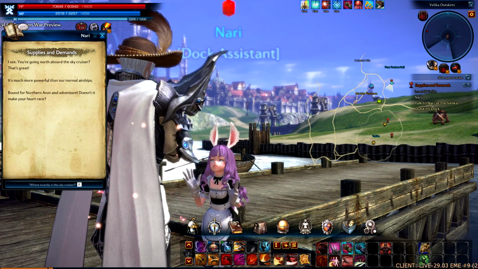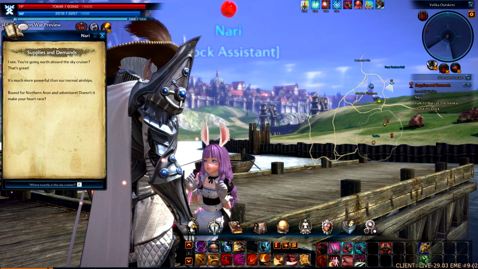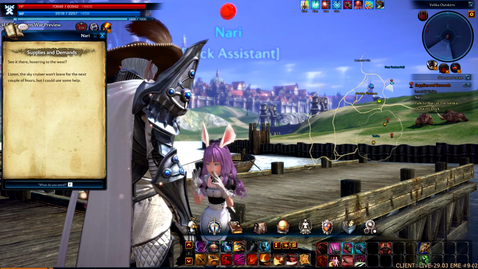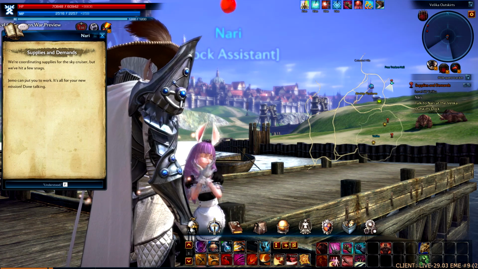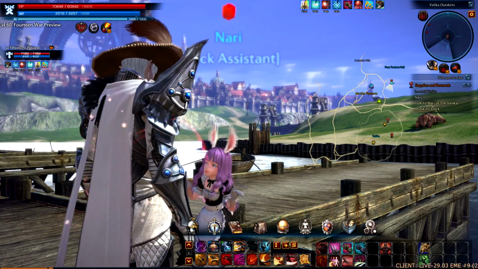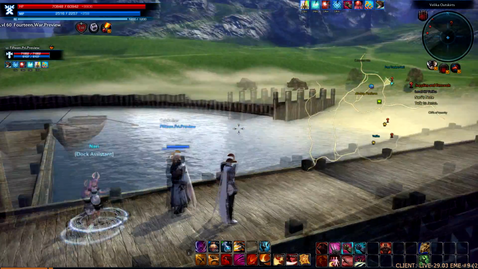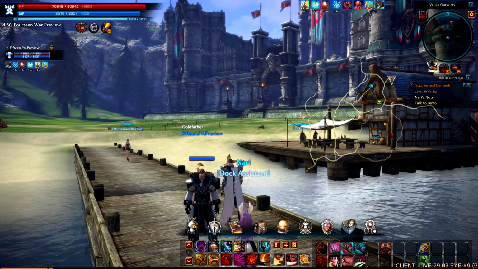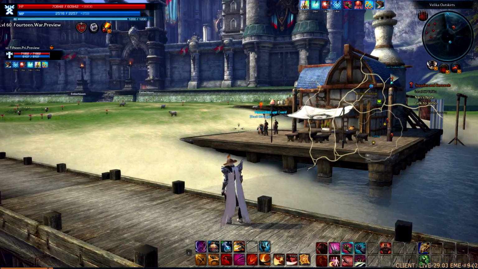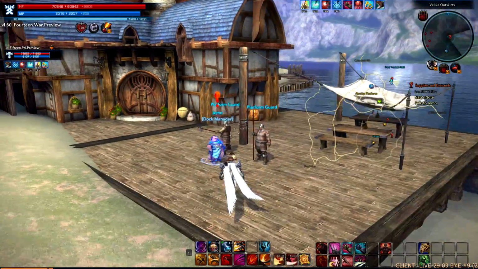Okay, let's see. So supply and demand. Isn't it wonderful? You're going north aboard the Sky Cruiser. Okay, so that definitely sounds bound for Northern Arun. Yeah, because Fate of Arun is the name of the expansion. Doesn't it make your heart race? Okay, see it hovering. Coordinating supplies for the cruiser. Okay, so what does it want us to do? Neri's note, talk to Gmo. Okay, so is this... I think that's him right there. Yep, he's right there on the other dock.